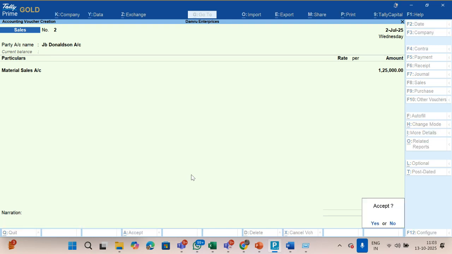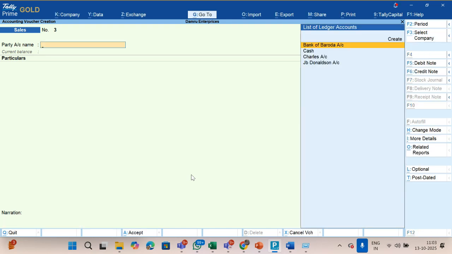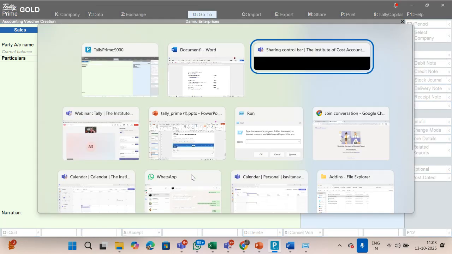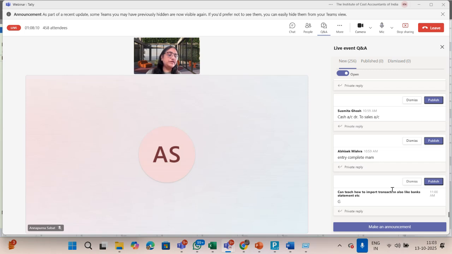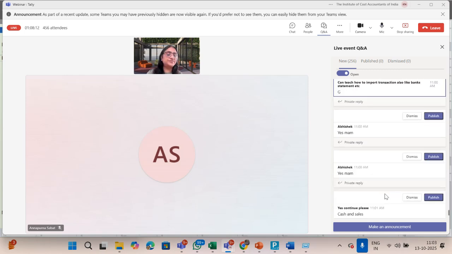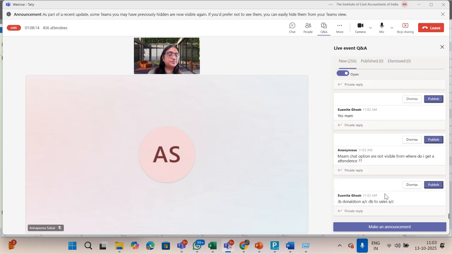Enter, enter, enter. Is it clear? Please make sure all the entries are entered correctly. Yes, JB Donaldson account debit to sales. Yes, very good, Sushmita. And JB Donaldson is our debtor.